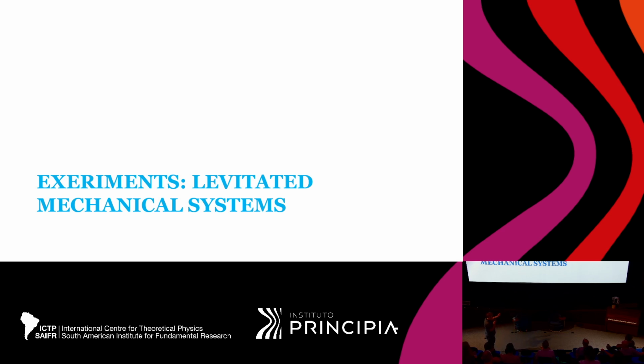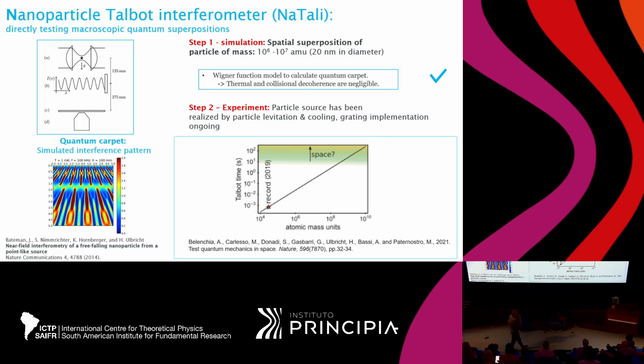Okay, so levitated mechanical systems. I talk about generating superpositions and how to do it. The classic way of doing it is shown here on the left-hand side: a matter wave interferometer. You have a massive particle, you put it in a trap, you prepare an initial state by cooling. You could say you prepare spatial coherence. Then you turn the trap off. Here you have a harmonic oscillator, a trapped system, going back and forth. When you turn off the trap, it becomes a freely moving particle, so free evolution.